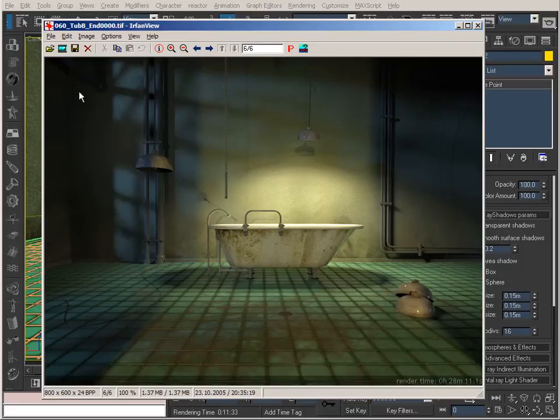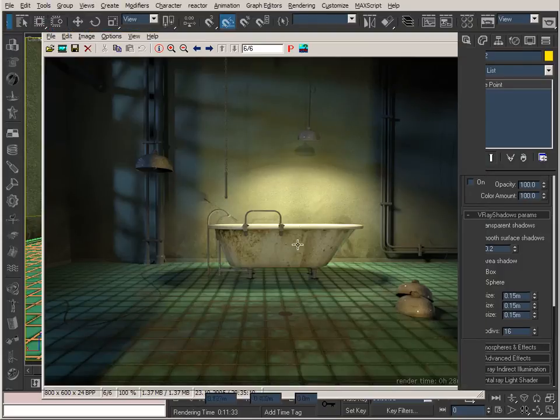It's still able to get the fills that I want in my areas, this bouncing around of light going on in here, all the speculars and all this other stuff. Available to you is the ability to tweak the way that the GI is done.